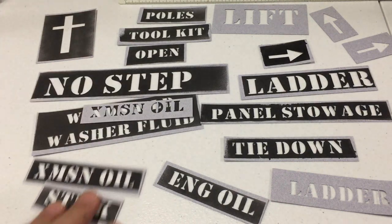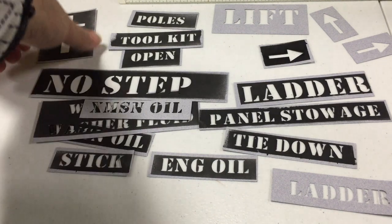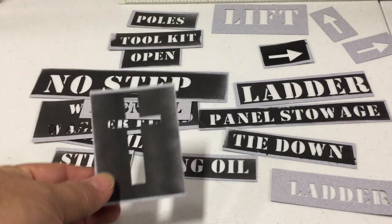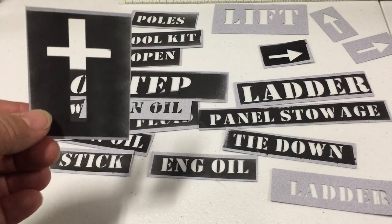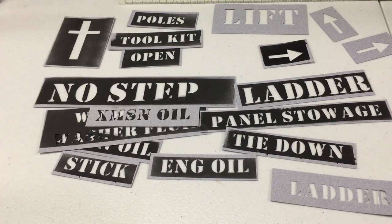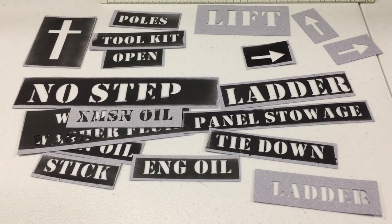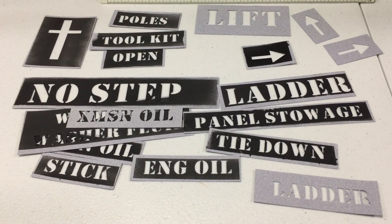Because the truck goes to the gospel mission, I did remove the star from the front and back and replaced it with a cross instead. We use the truck in parades to increase awareness of the mission, and occasionally we pick up large food donations when people do food drives, and use the truck in certain other ways. That's basically why we have the LMTV.